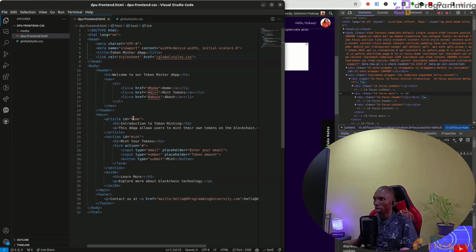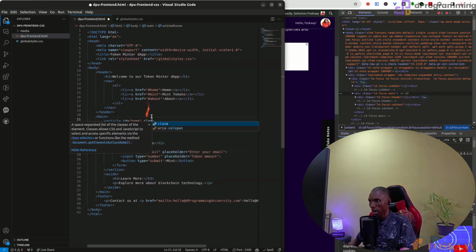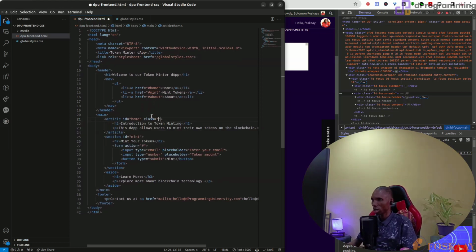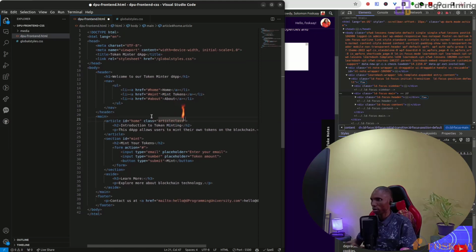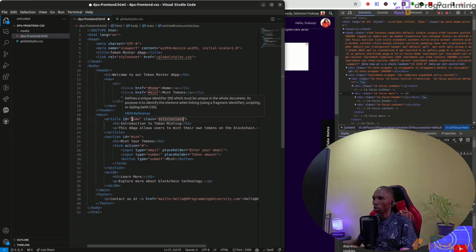You can see like this now, so you have to set a class inside of it. I want class equals article class, similar to what we are saying here.